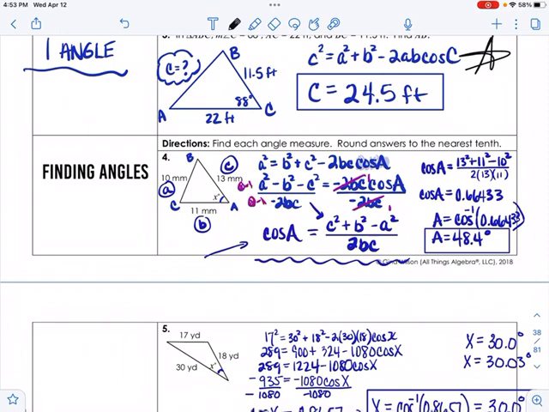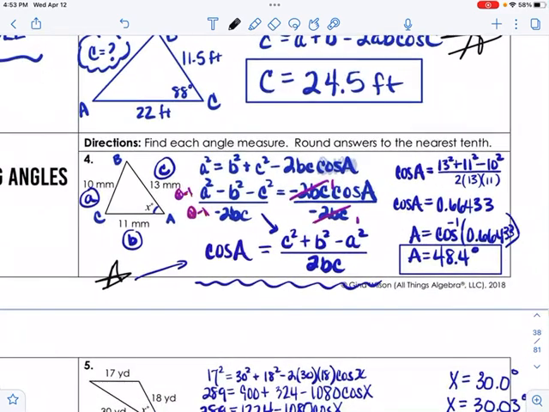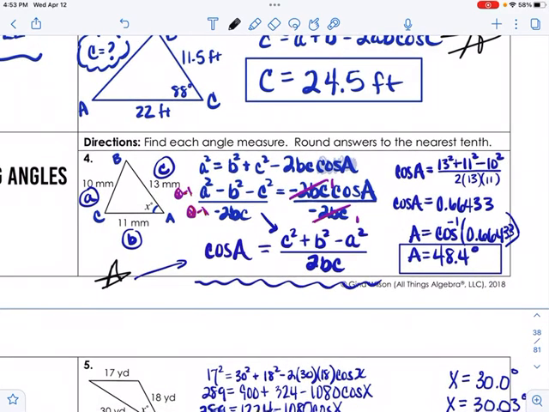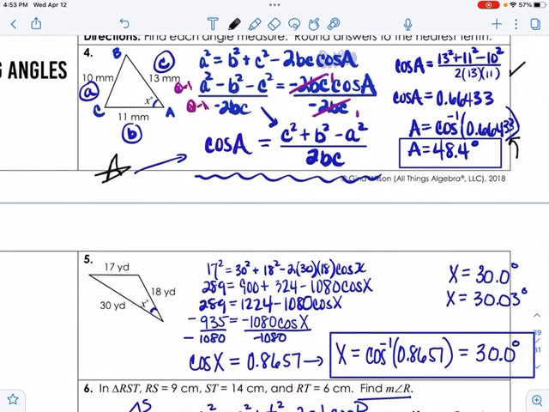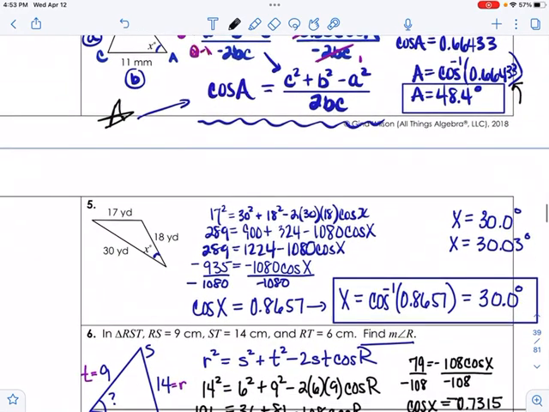And what I showed you in the first step, it's not necessary that you do this, but you can write a formula to solve for the cosine, solve for the angle itself, especially if you were asked to do that for several problems and you just want to write the formula down. But you can always substitute into the original form, and we did some of the problems like that. We have to use the inverse key on the calculator, where you do the second cosine. You have the cosine of the ratio, cosine inverse of the ratio, and get the angle.